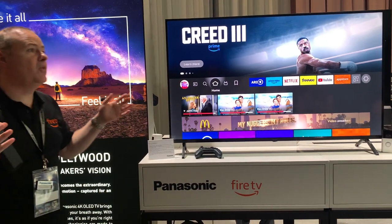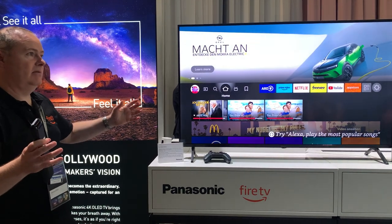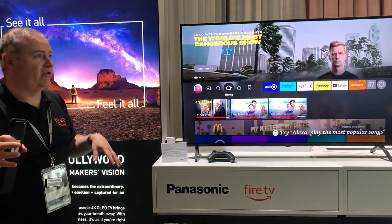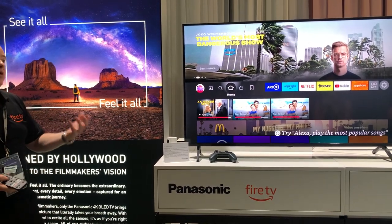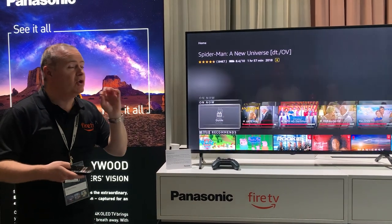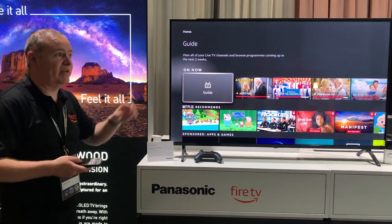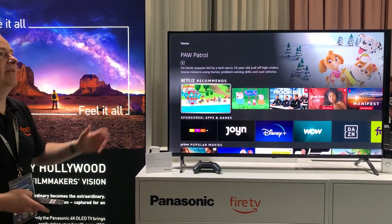Yes, so we believe in personalization. There's a huge amount of content available on this device — over 5,000 different apps in most countries, up to 10,000 apps in some countries. We need to curate and personalize that for the user, and because of that personalization there is some data collected. But you can turn it off — you can go into settings and quite easily turn off collection of data, though then you won't get the personalization, which is at the heart of the system.